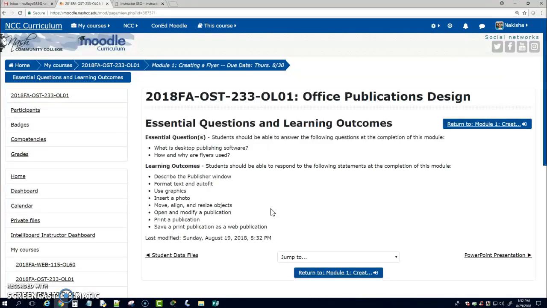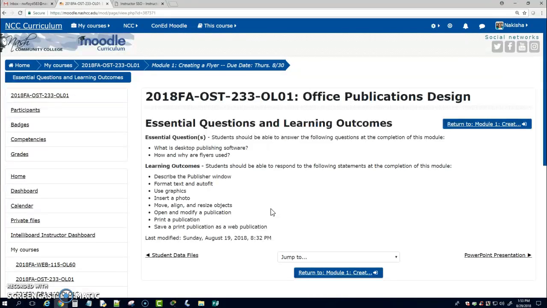Okay, so you guys, the prerequisite for this course was the completion of OST 136, which was word processing. And in that class, you all spent 16 weeks learning Microsoft Word, and we took that to a very intermediate level. So all of you have completed the OST 136 course. And in the OST 233 course, this course, you're going to learn Microsoft Publisher. So we do want you to understand, as a big takeaway right from the beginning, the similarities as well as the big differences between Microsoft Word and Publisher.